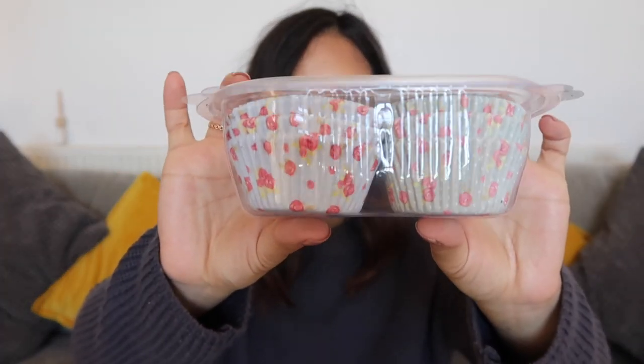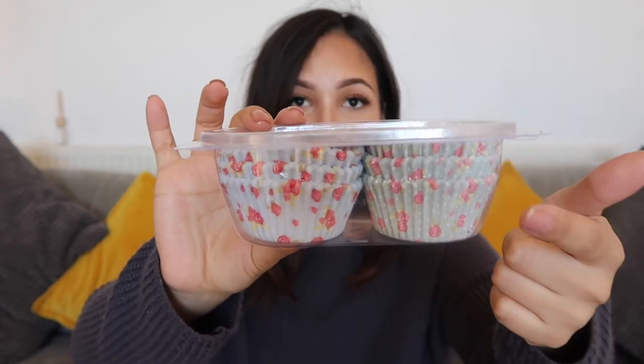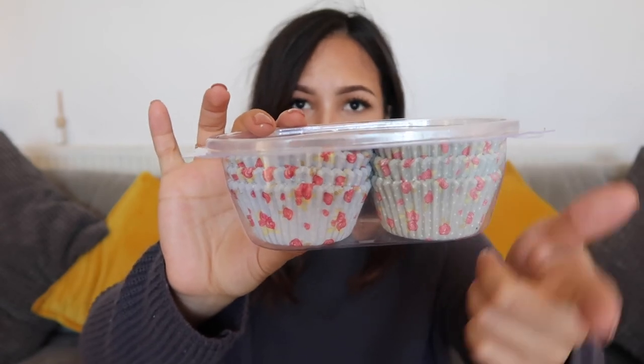I bought these cupcake cases — there's a gray one and a blue one with red roses and polka dots and they're just really sweet. I want to make her some cupcakes to take to school since her birthday is on a Tuesday and I felt really inspired. I'm going to try to make 15 cupcakes for all the children — we will see how that goes!